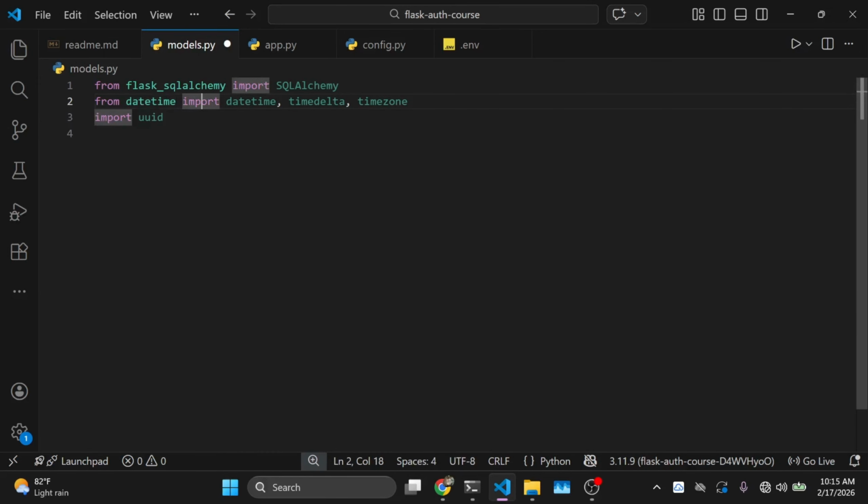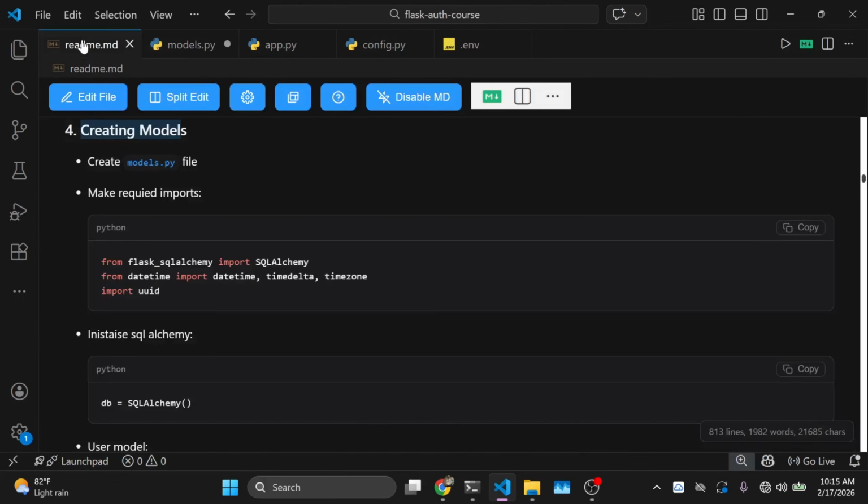And the next thing we're importing is from datetime. We're just importing datetime, timedelta, and timezone. You are going to see why we need this soon. And then we're also importing UUID. As usual, you're also going to see why we need this. But the reason why we need these two libraries basically is because we are going to be creating a class for password reset IDs. So when a user wants to reset their password, they need a unique ID in order to reset their password. And each of those IDs has a time duration of 10 minutes. So we use UUID to generate the unique ID, and we use datetime to assign a timestamp to each ID to make sure that it can't be used after a certain amount of time.